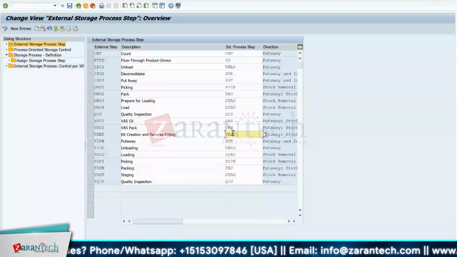It depends on how we handle that. But I don't think we will define it, because it's a short-term thing, right? Creating a kit and setting this up requires configuration and all those things, and it requires IT effort. The super user will not be able to create all these process-oriented storage control steps. So if you are going for a 1+1 offer, I don't think that will be a part of it. It can be part of the sales BOM, wherein you will have to pick 2 items.